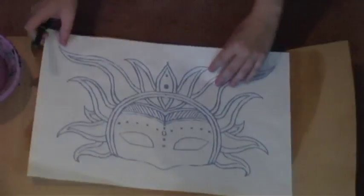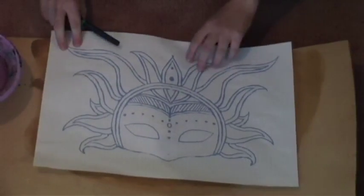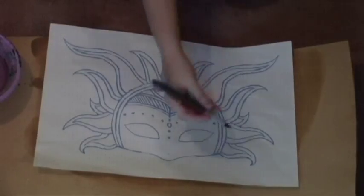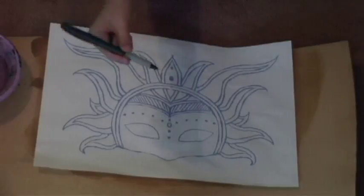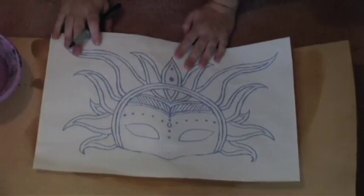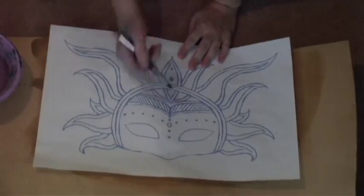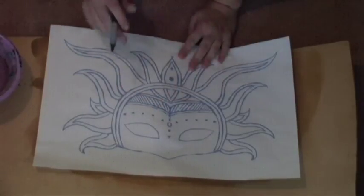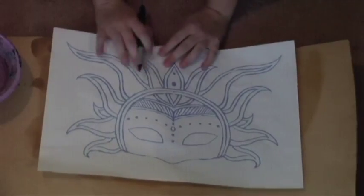Now, I also have a cutting board underneath just to bear down on. And here is where you transfer with your pin. This is just a normal ballpoint pen. And you'll notice that I made the design blue so that I could see when I'm transferring. I'll be drawing black over the parts that I've transferred. So here we go.